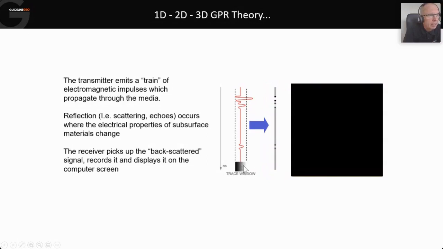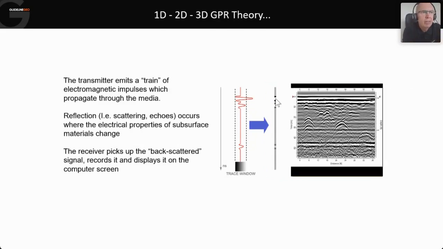Effectively, the center would give us a gray color. To the right on this grayscale plot, it will go towards white, and to the left it goes towards black. So where you get a pulse going to the right, that would create a block of white data in effect, or lighter gray, depending on the size or the amplitude of that signal. All these measurements are stacked up together, and it's going to create this, which we refer to as the radargram. We can see some features and things happening in that radargram.